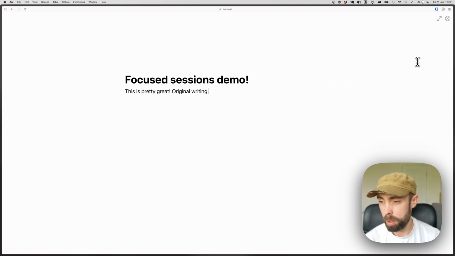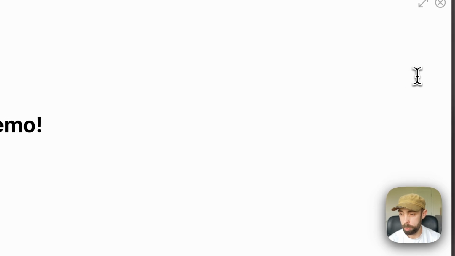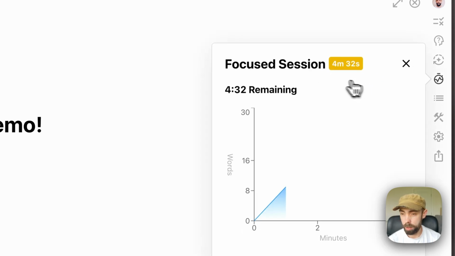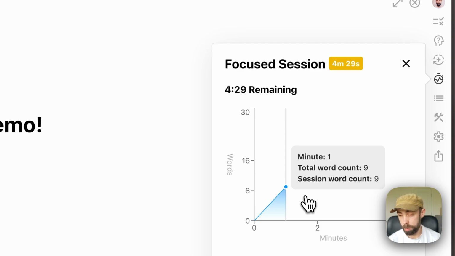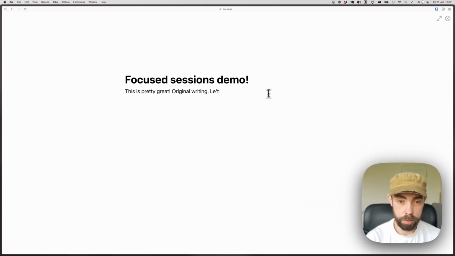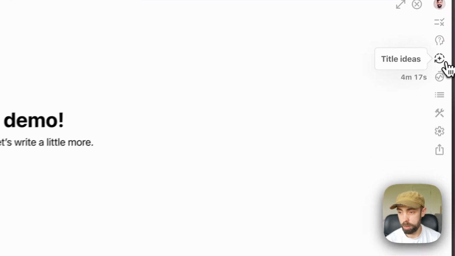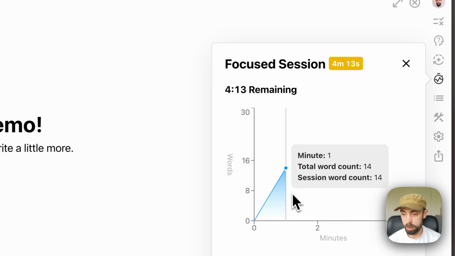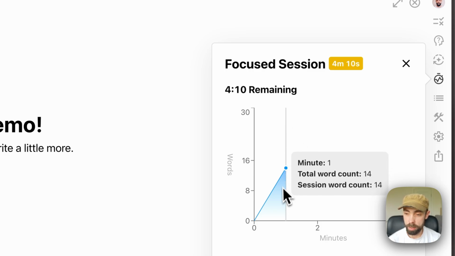And now over on the right hand side, our toolbar is obviously slid off to the right because we're in focus mode. But we can hover over to the right and pull it open again, and you can see that we're about 30 seconds into this session, and we can click and we can actually see our chart already. We're 9 words in, and you can see how long's left basically here. So we're going to keep writing. Let's write a little more. As you go back over to the side again, see that our word count has grown, which makes sense, and we're still on that first minute, so everything that we're writing in this minute is getting added into that first node here.